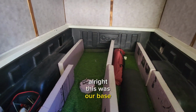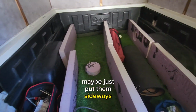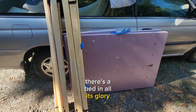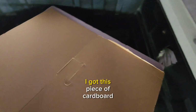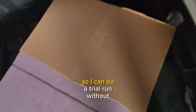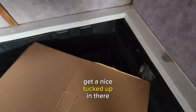All right, this was our base before. We're gonna see if we can't figure out, maybe just put them sideways. Maybe that'll do it. There's the bed in all of its glory. So I want this to go up there. I got this piece of cardboard I'm gonna try to use to cut out so I can do a trial run without messing up the foam. Get it nice tucked up in there.